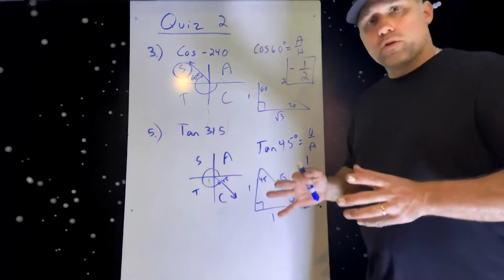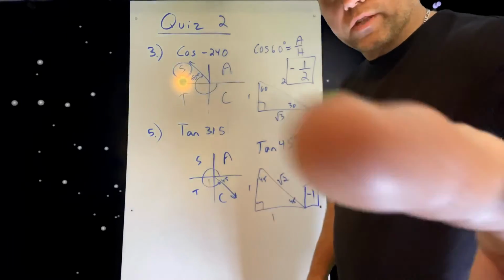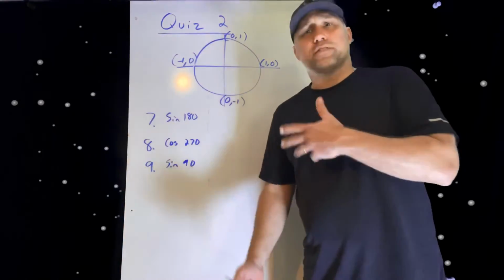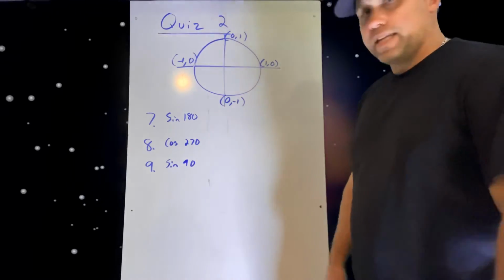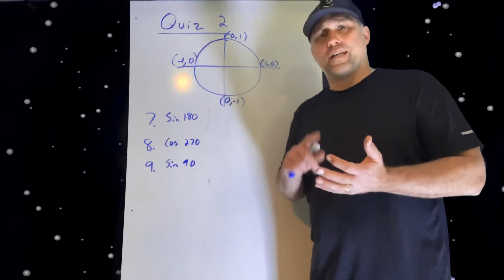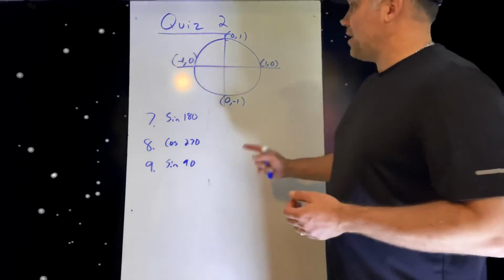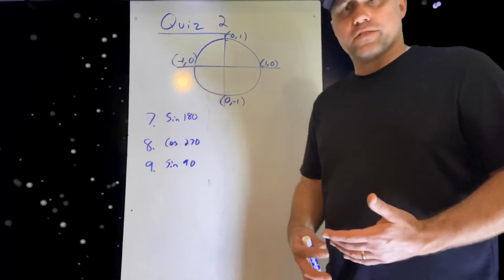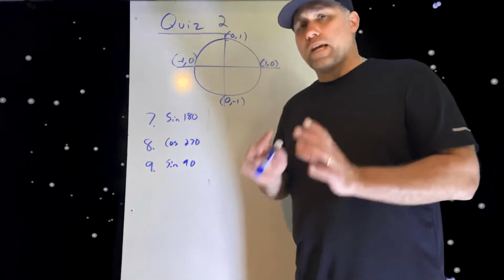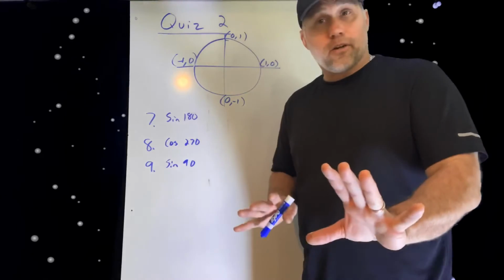All right, there's 3 more that I'm going to talk about. I'm going to erase and then we'll put those up. Okay, the last 3 I want to go over are all very similar. So I just put them all together here, 7, 8, and 9. They're all asking you for the sine and cosine of angles that are on the unit circle. Several of you picked undefined for your answer for this one. The only thing that's ever undefined for right now is tangent.